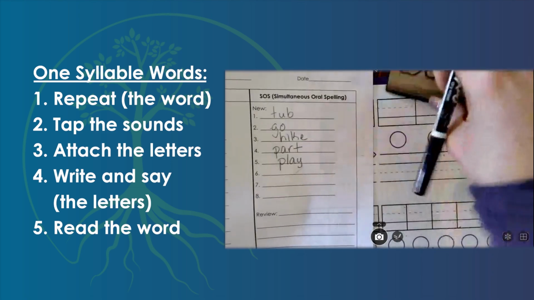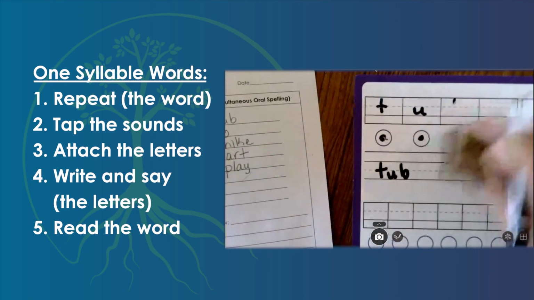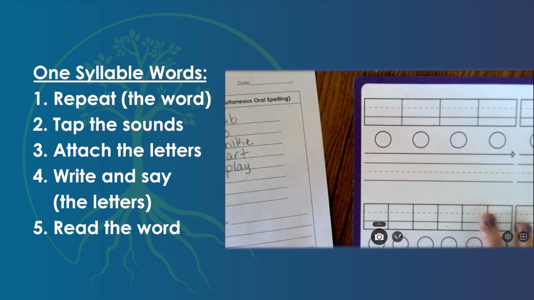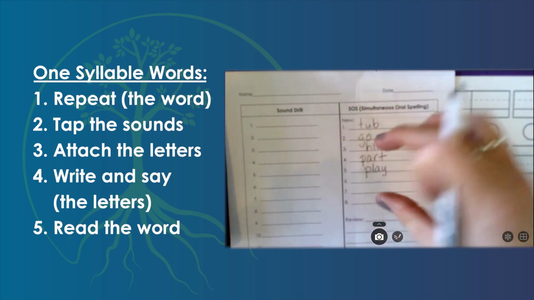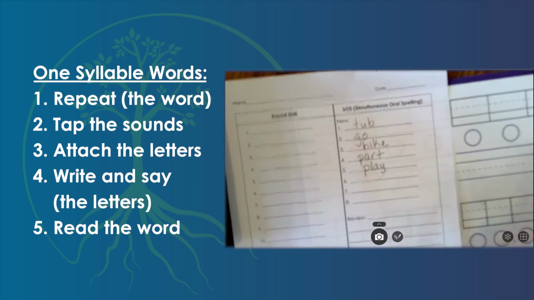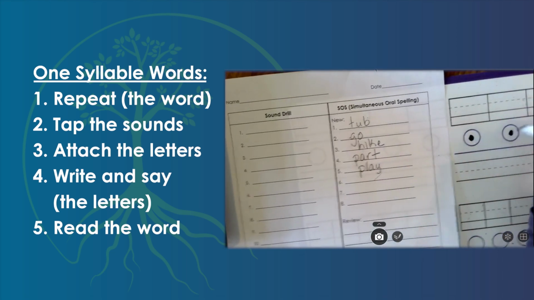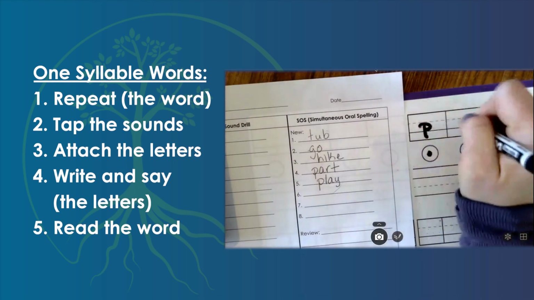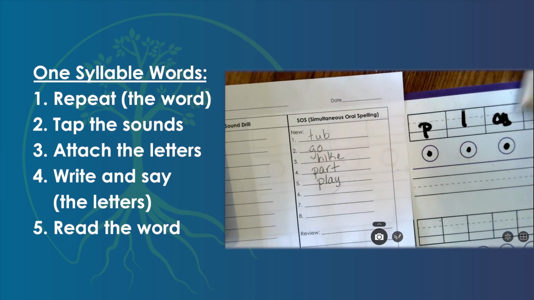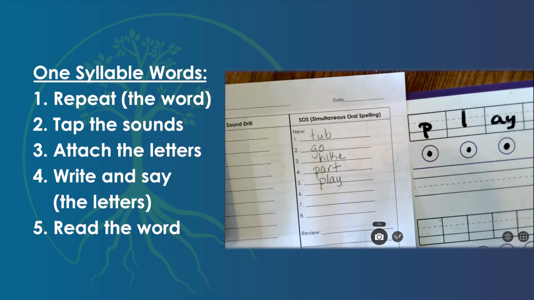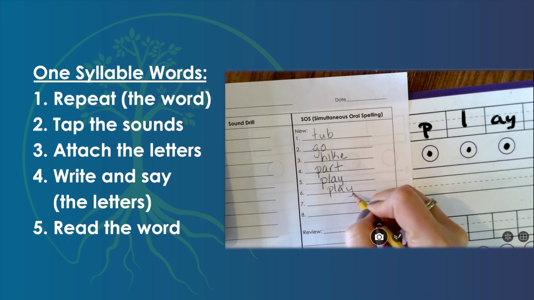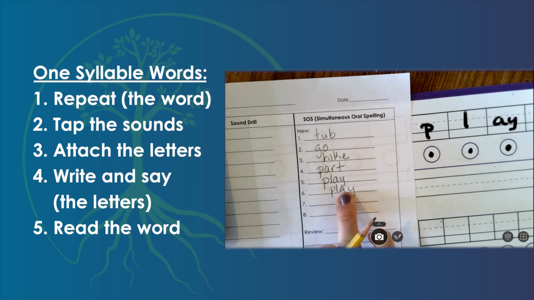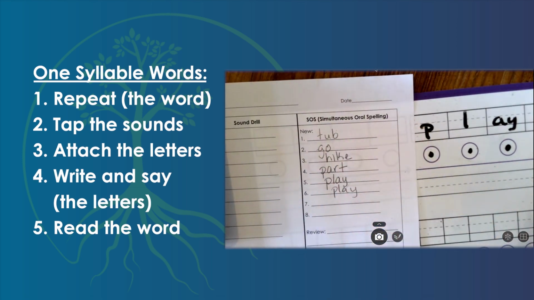So that's how we can use this tool to help students. What we could do too, if you want to use both simultaneously, sometimes there's like a classroom sheet or you're looking for more of like a record, so you want students to write it. So you could use both where you have students do P, L, A, Y, and then they could write it over here and do the P-L-A-Y, read the word. So instead of putting it here, they could put it on a sheet so that you have a running record of their ability and their work over time.